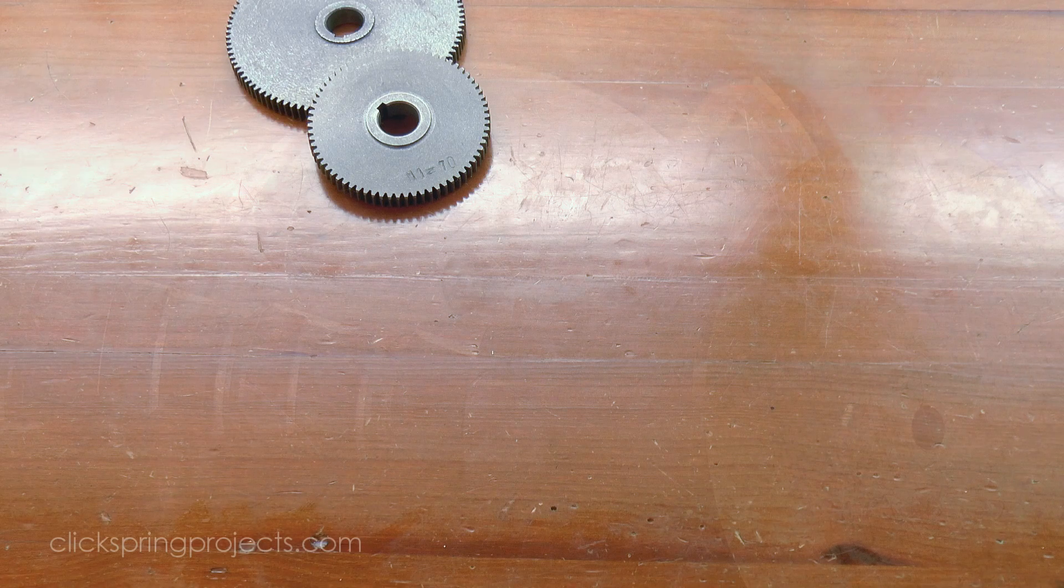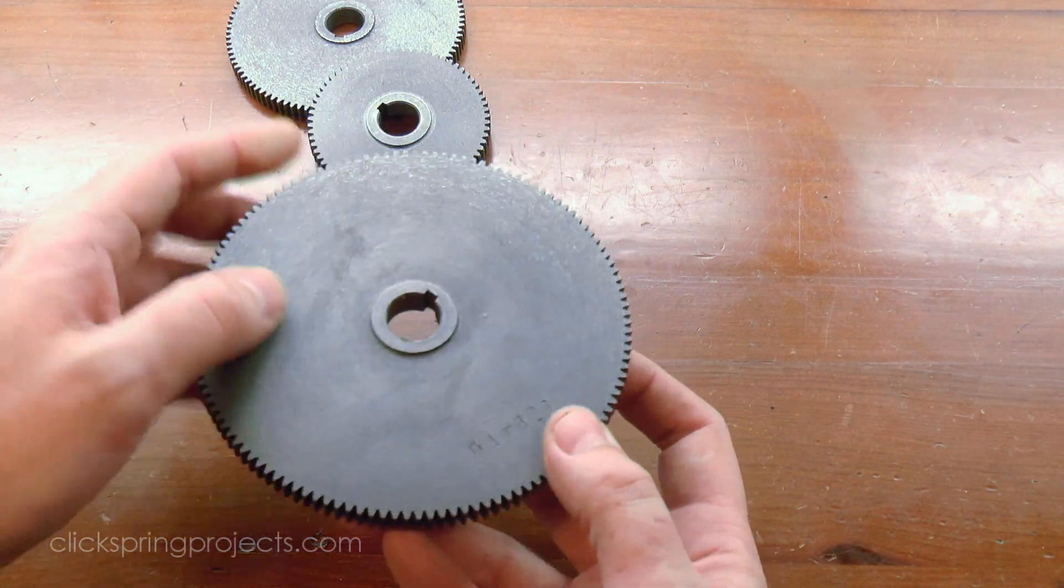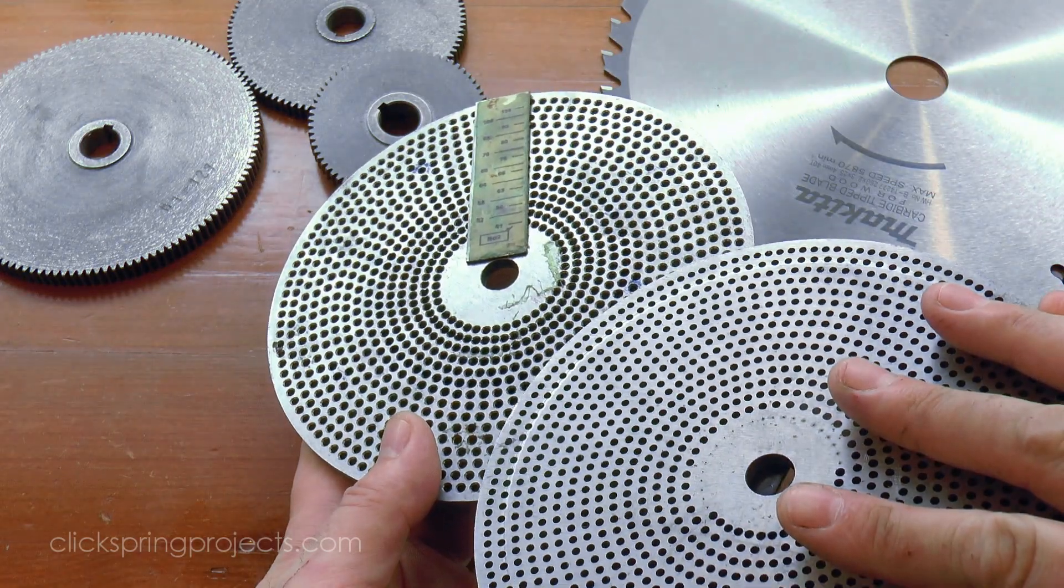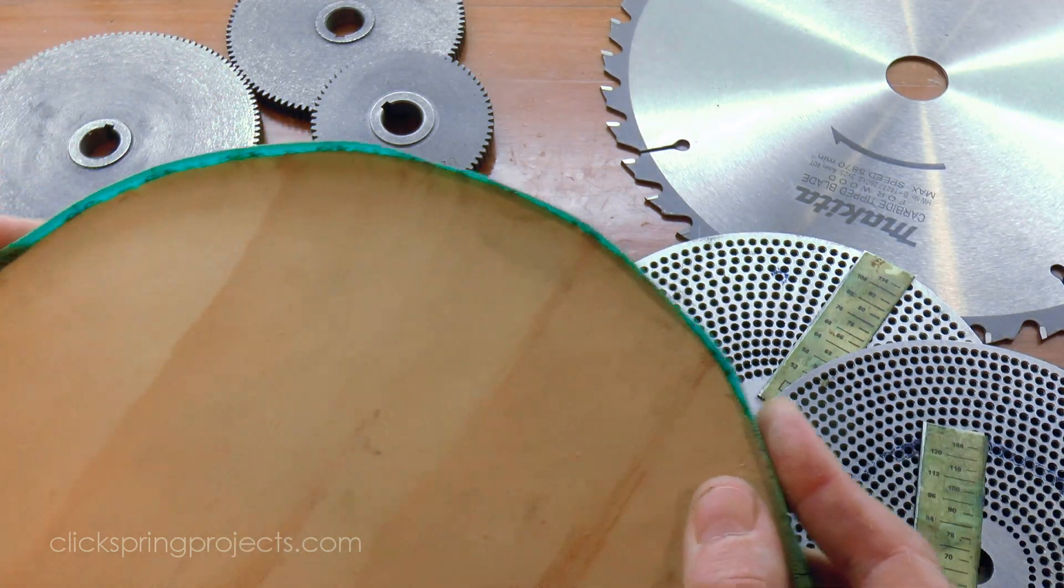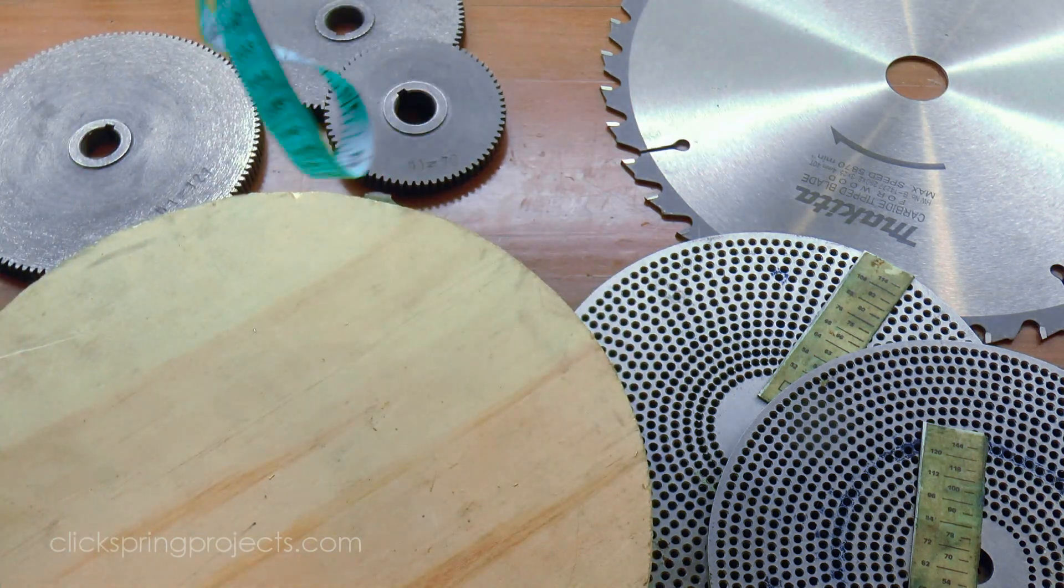So to wrap this one up, I'd like to point out that you definitely don't need an expensive CNC indexer to index a lathe spindle. There are many cheap and effective ways to get the angular spacing. Spare change gear wheels, saw blades, the classic dividing plates, even a circular bit of wood and a cheap tape measure will all do the job, and I'll put links to examples of some of these methods in the post text.